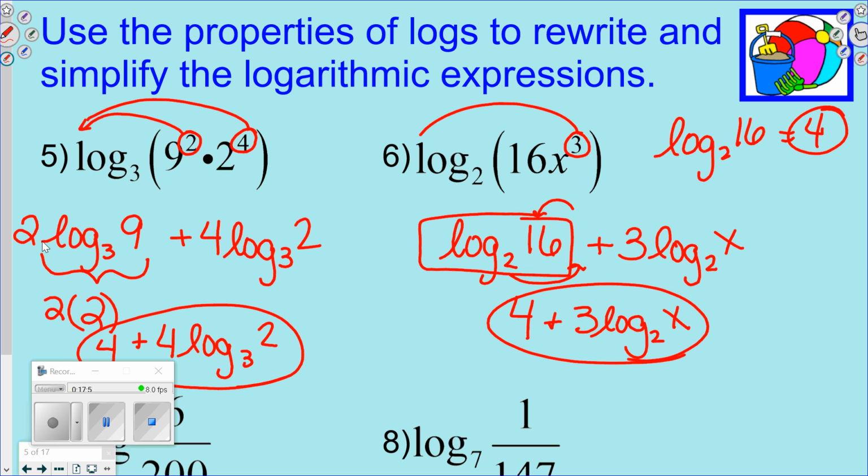16 is the first thing in the second one. No. Because I'm splitting this. This is two parts being multiplied, this part and this part. So I do a log with the first one, and then I do a log with the second part. If I had a lot of pieces, I'd have a log on every single piece that was being multiplied together. So the more things being multiplied, the more pieces of logs we have. And you can build that log cabin you want.